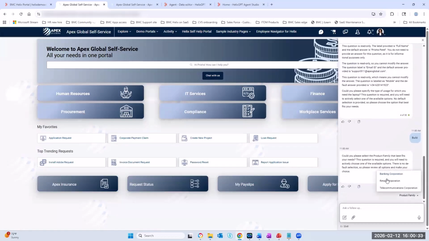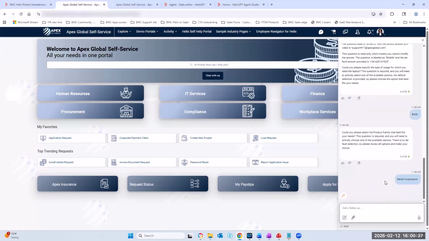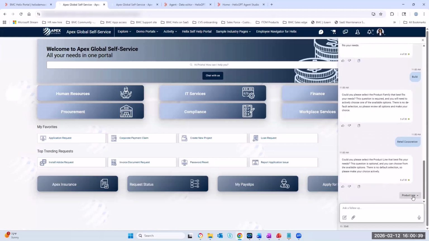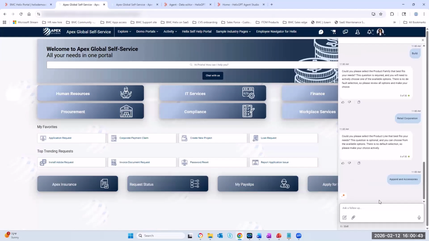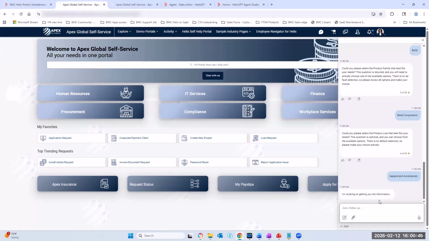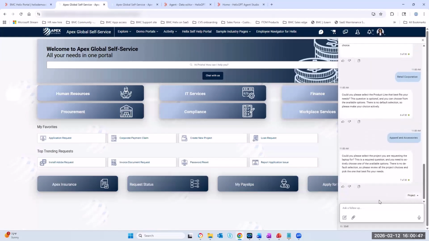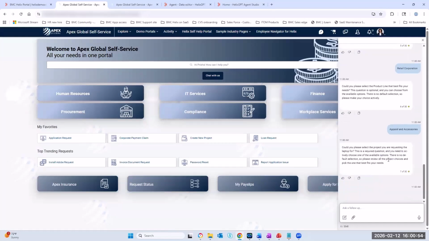I have to select the product family. I'm going to select retail corporation. The product line is dependent on the services that you have in place, and it's going to be asking the questions based on however you have configured your services. I will select my project.